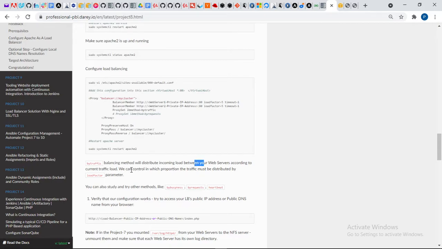There's another one called load factor. We can control in which proportion traffic must be distributed by the load factor parameter. So these are load factor parameters. This load factor here actually controls the proportion in which the traffic is distributed by the by traffic method.